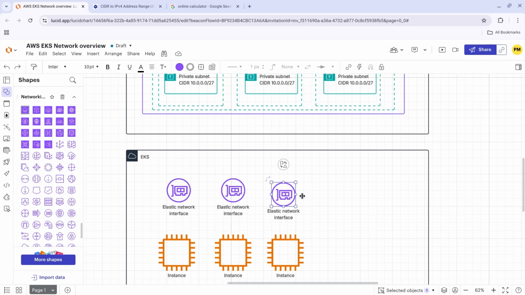So an ENI does a bunch of things, right? First of all, what is it? An elastic network interface is nothing but a virtual network card that's attached to your EC2 instance, right? Because of this, your EC2 gets a link.